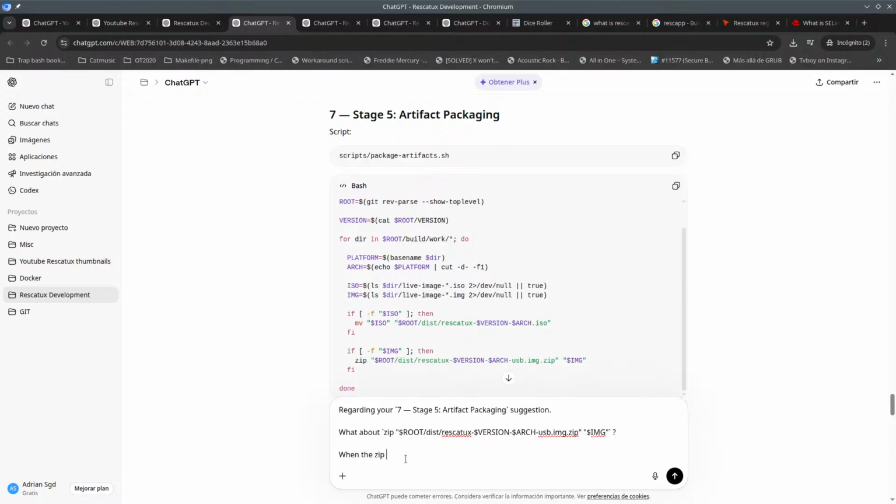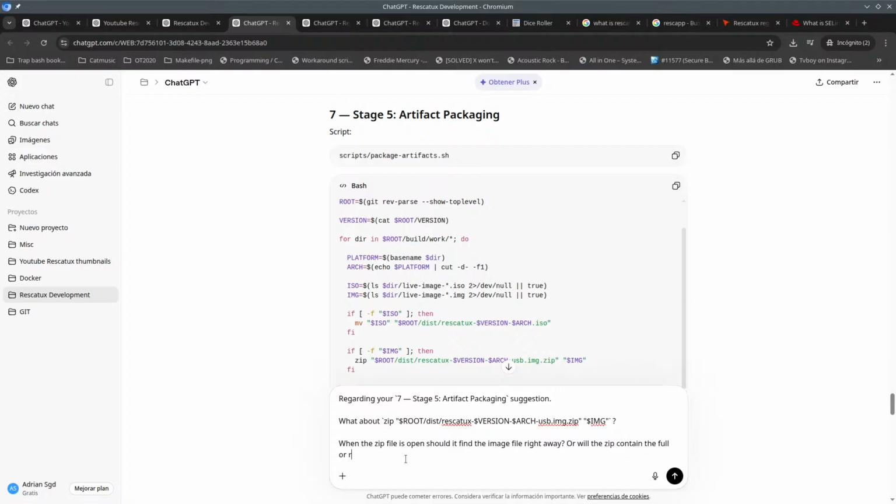When the zip file is open, should it find the image file right away, or will the zip contain the full or relative path to the image?